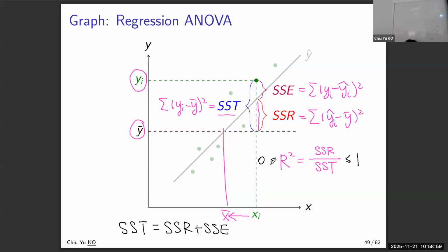Okay, that is the definition. Let me repeat. R squared is the percentage of variation of Y explained by variation of X. Okay, and it must be between 0 and 1. Okay, and this R squared is indeed in your Excel output, which I will point out later. Okay, it's there for you to see. I think in this regression it's 27 percent. Okay, is that okay for R square?